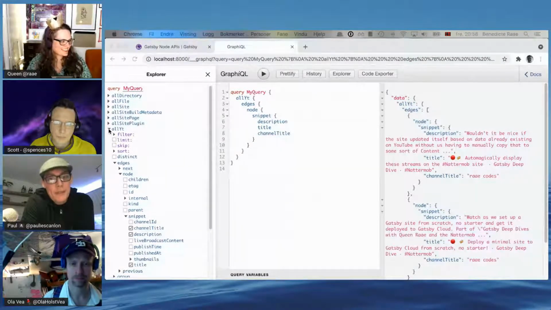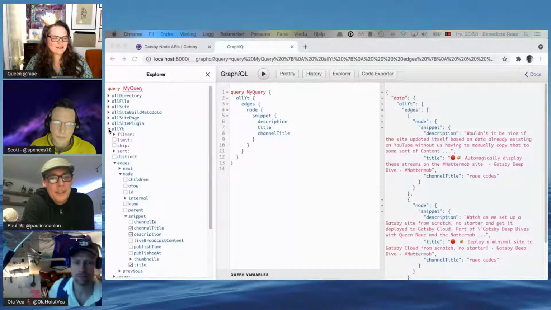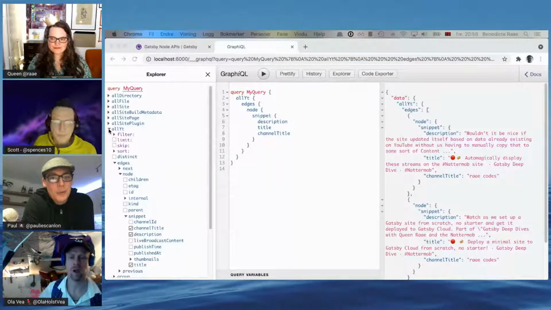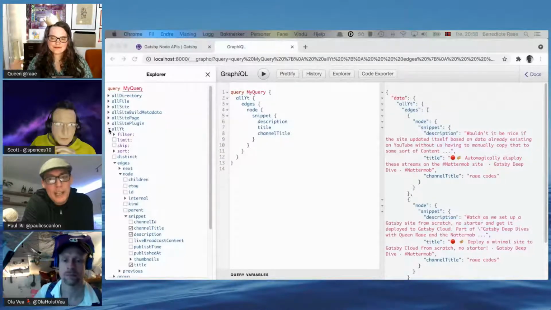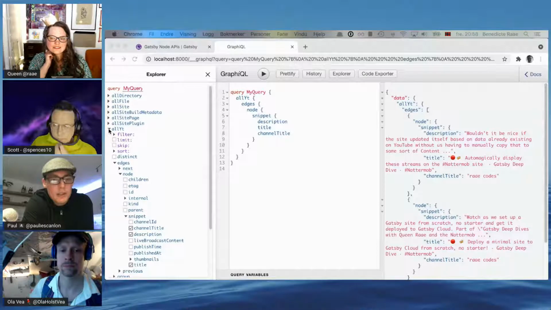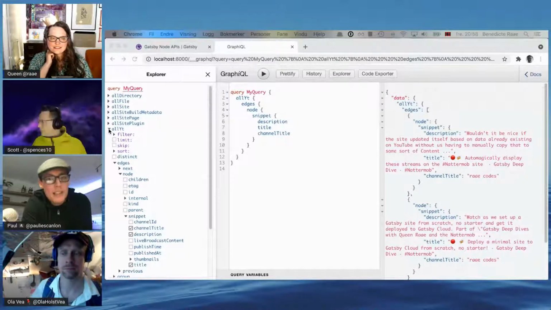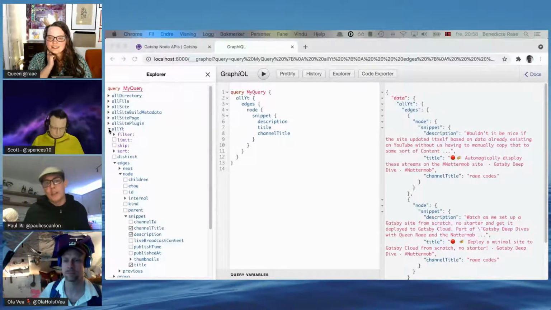True, but I guess the other advantage of having it available in Gatsby's data store is that now Gatsby can use that to statically generate the page. So these YouTube descriptions and titles will be baked right into our HTML page, which means it will be faster to load, and it's already going to be search engine optimized because they'll exist in the page. Whereas if you do a client-side request, it won't be there.